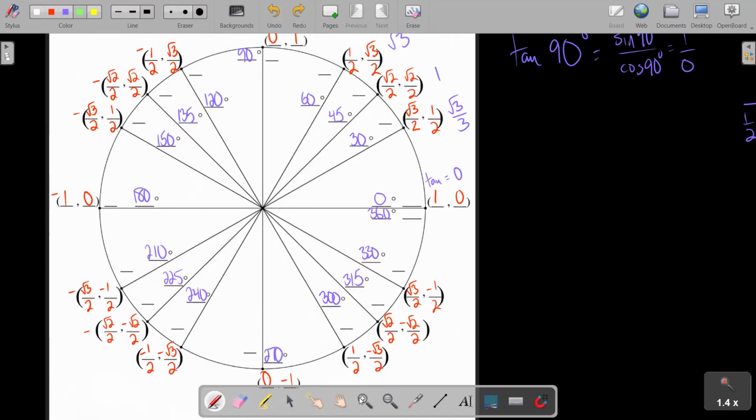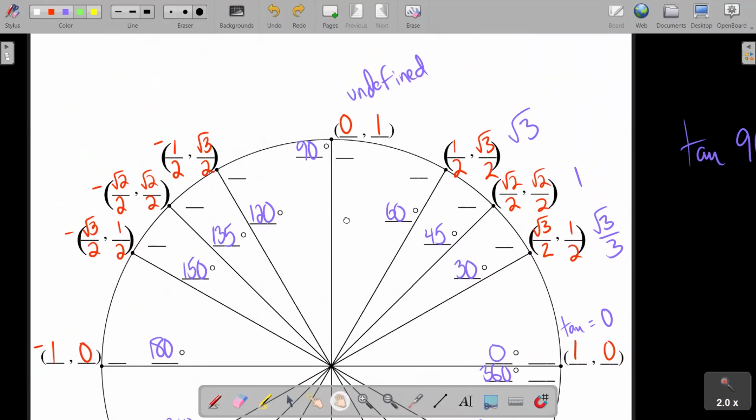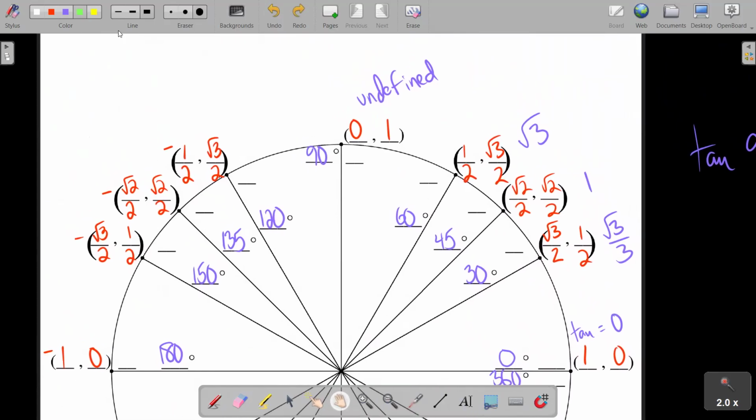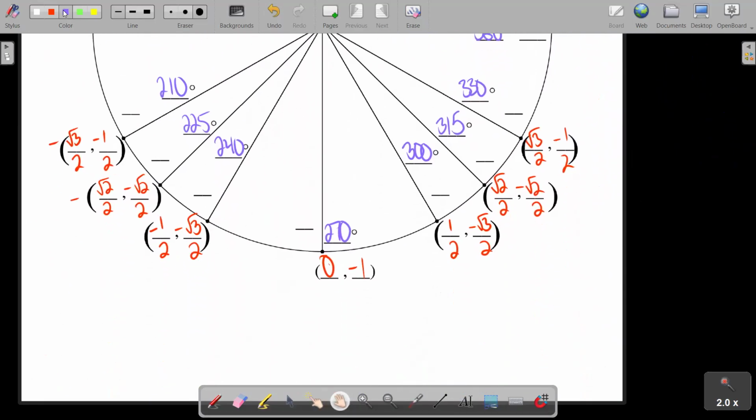So maybe my brain works different from yours, but that's how I learned to memorize the tangent numbers, is to just remember that they're all root 3s, just the sign goes back and forth. So at 120, it's negative root 3, and we might as well fill in the rest of these. Let's go all the way down to 240. We're back to positive root 3. And then let's head across to the other y-axis hugger, who's going to be negative root 3.